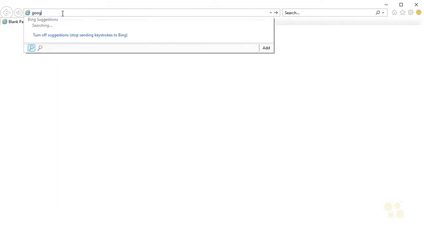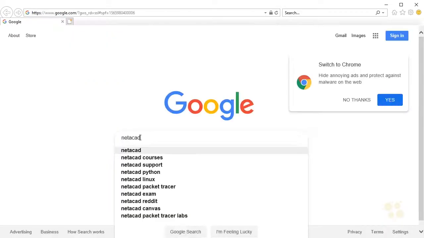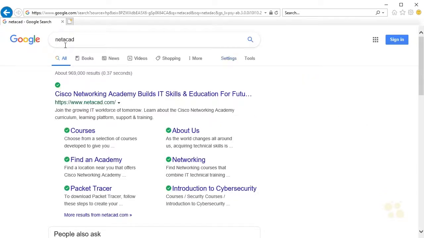So what we're going to do is bring up a browser and use your favorite search engine. I'm going to just go ahead and use google.com. In our search engine, we're going to search for NetAcad and press enter. And as a result of this, here's the NetAcad URL, https://www.netacad.com. The benefit of doing a Google search is that if they change that in the future for some reason, you'll still be able to find it. So we'll simply click on the Cisco Network Academy.